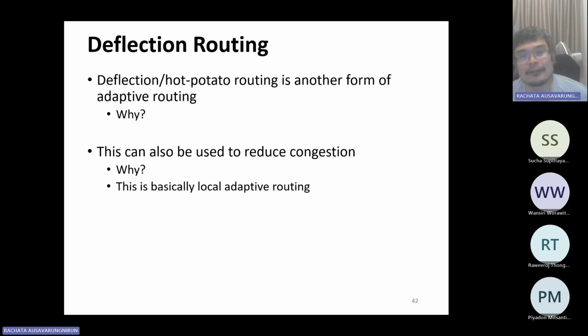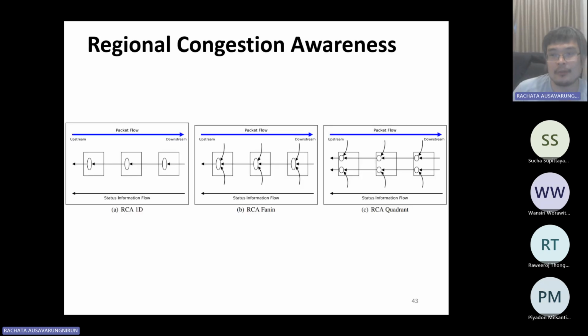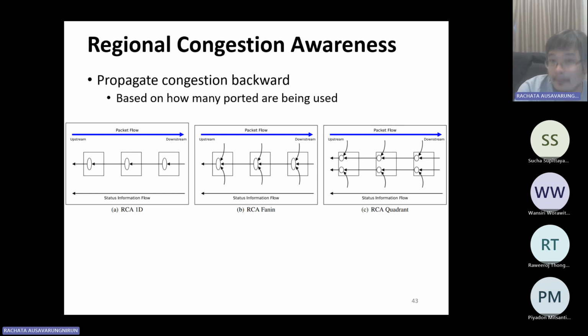Okay. There's also the paper called Regional Congestion Awareness. This is more like how do I detect congestion? How do I detect traffic jam going forward? The idea is I want to propagate congestion backward. So packet flow is to the right, where I send a packet from left to right. I have different ways to do RCA, Regional Congestion Awareness.